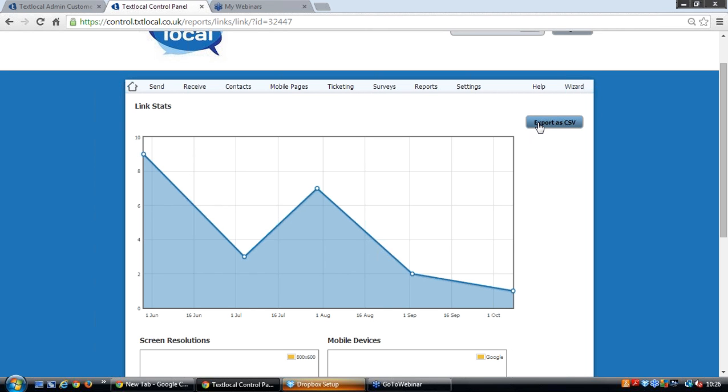That pretty much concludes what I wanted to show you today. So just to recap, we've shown you how to load in an existing database of numbers. We've shown you how to build a database for those of you who don't have any numbers, but also grow the database for those of you that do. We've then pushed out a message and explained very briefly the functionality that you're able to use. As we've discussed already, there's no extra cost for that, and it just allows you to be as proactive as possible. And we've then finally shown you how to pull those reports in terms of who's clicked your links and help you cleanse your database.